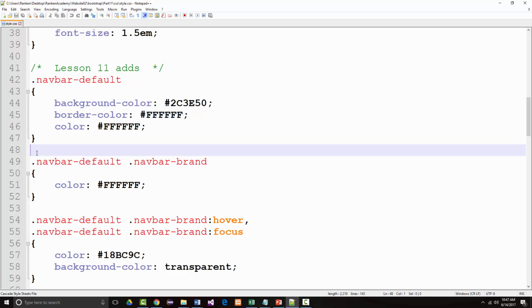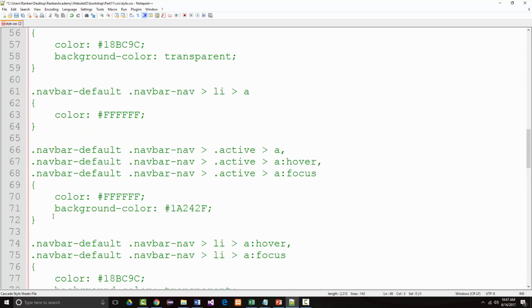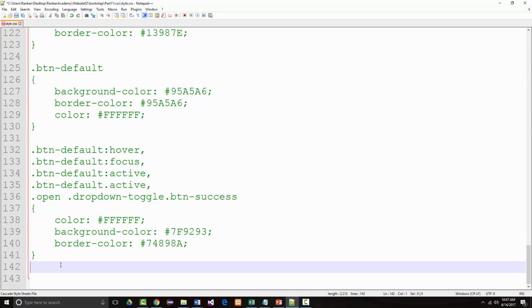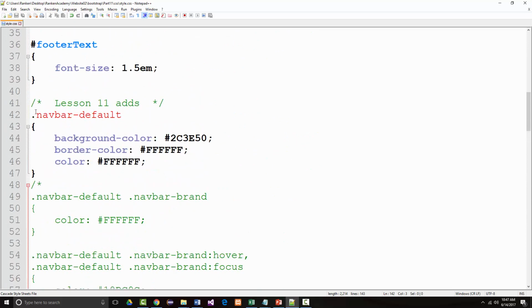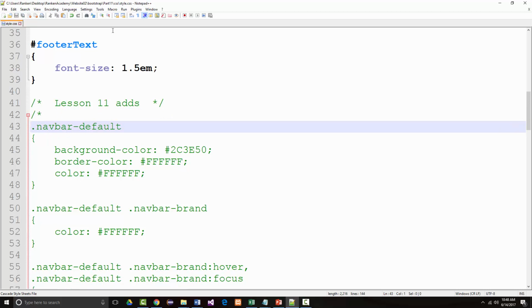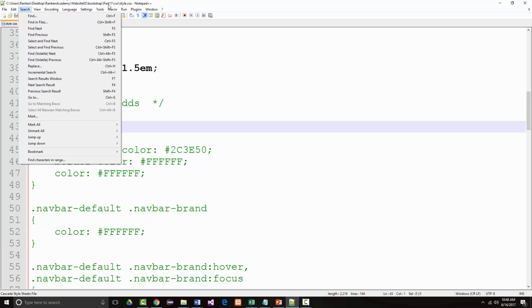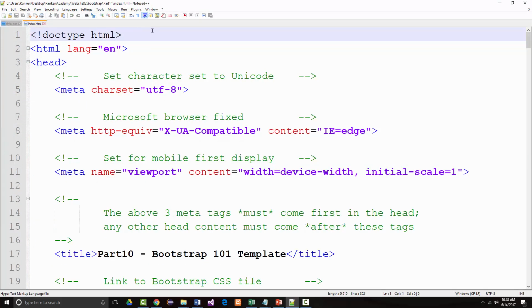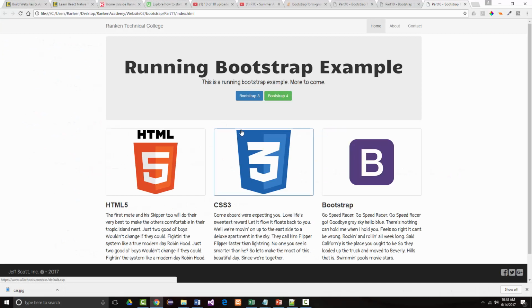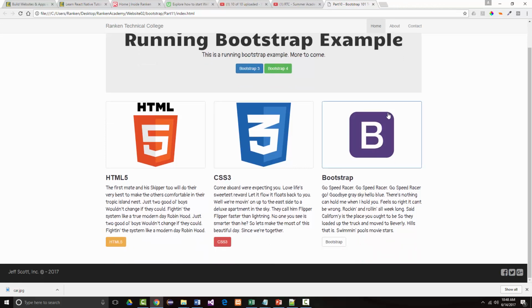But I'm going to add these incrementally as I've been doing. In fact, let's start by not having any of these things added. You've seen this before. This is my chapter 11. So let me open my index file, run, launch in Chrome. I've got a lot of stuff open here, so let me close all that. So that's what we're looking at right now.